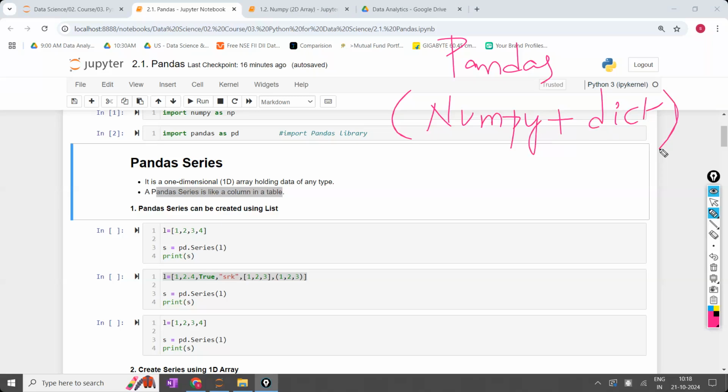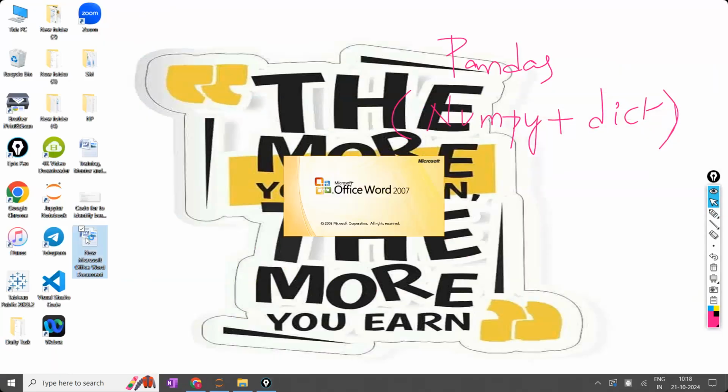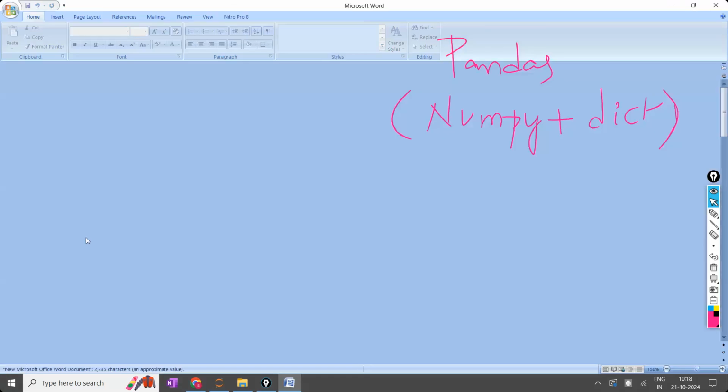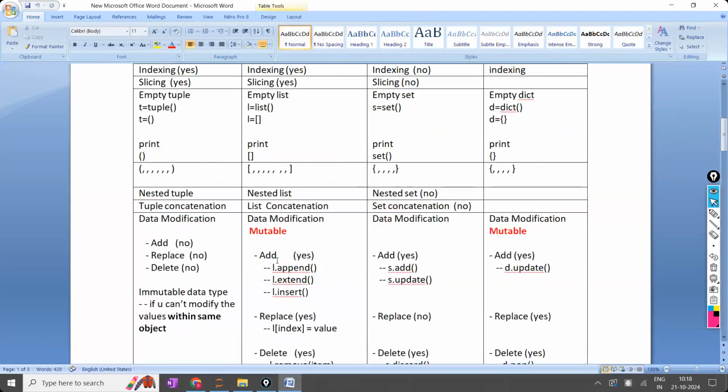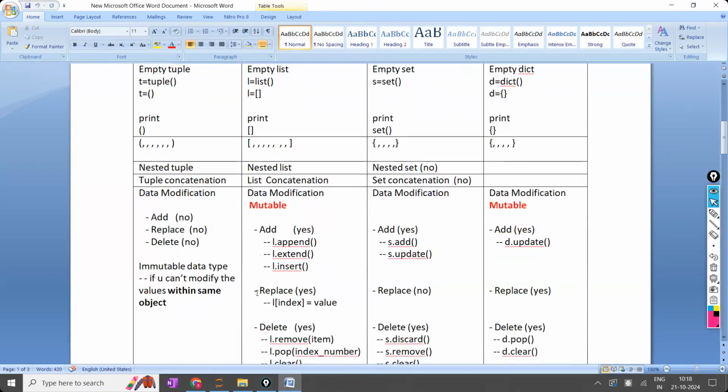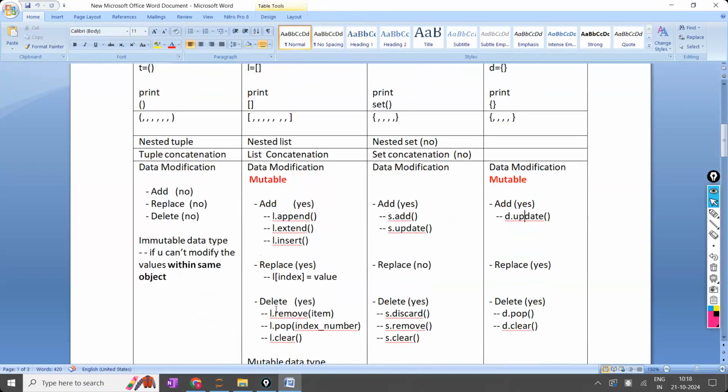Because if you remember the differences I told you between list versus set versus tuple versus dictionary, in the data modification, adding is possible in the list and in the dictionary. You can add, you can replace, and you can delete in the list and in the dictionary. Can you do the same thing in the set?